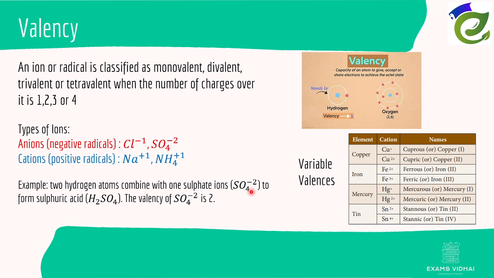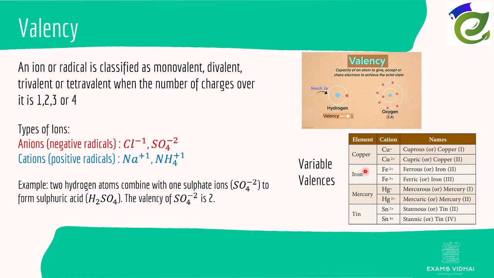So you have this another concept of variable valencies. This happens due to orbitals, which you will be learning in your 11th or 12th standard. So you have copper, which has +1 and +2 here. This is called cuprous, and the +2 is called cupric. So the one which has the higher value is written with IC, while the lower one is written with OUS.